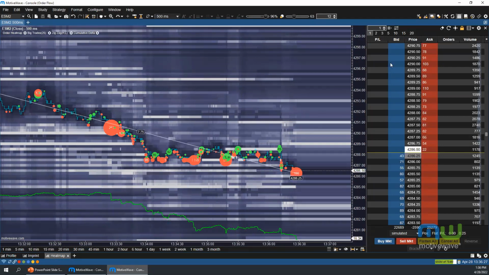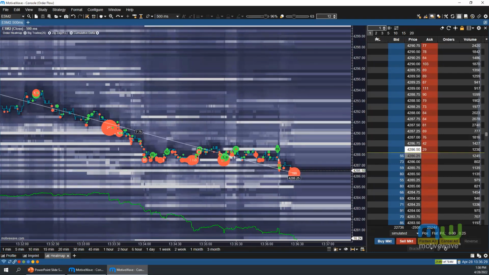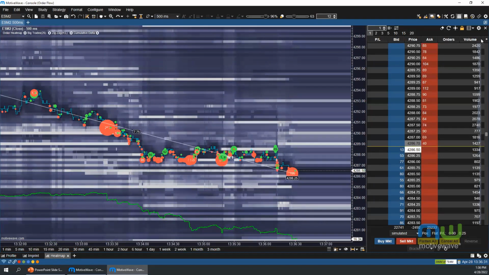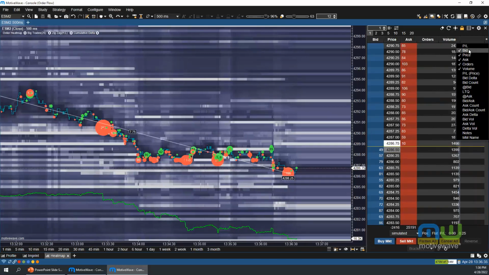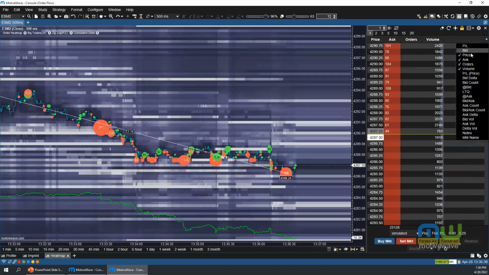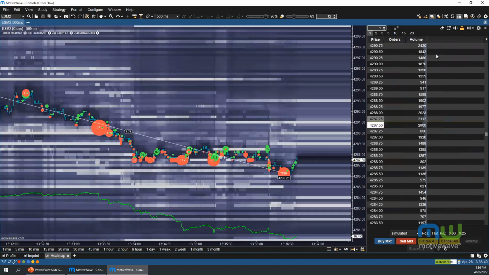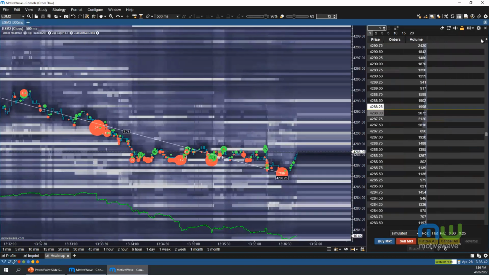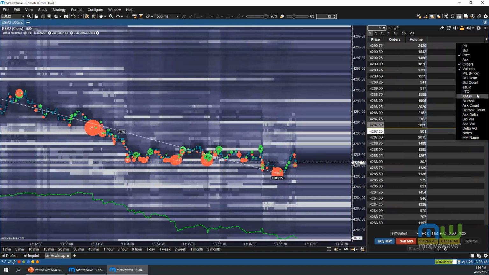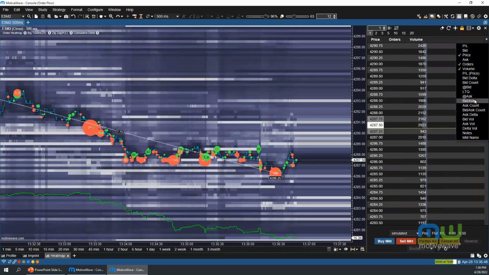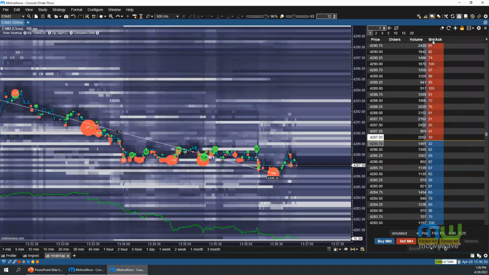So what I'm going to do is remove the PL, bid, and ask columns. I don't really care to see my profit and loss, bid, and ask. And then I'm going to add just the bid ask column itself, the combined one. So that is right there.